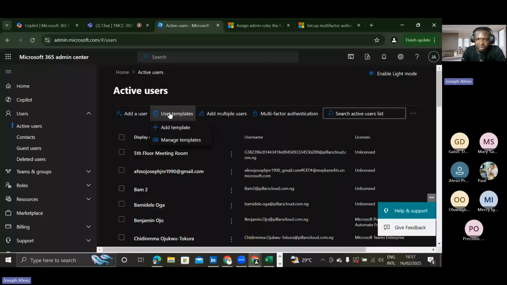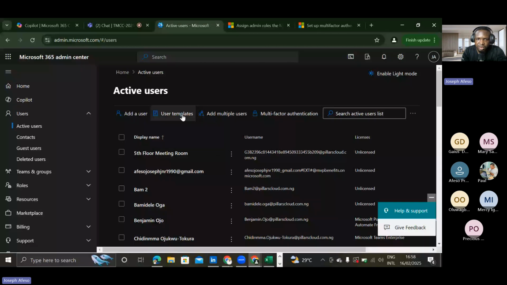You know what a template is? For example, in your Word document, you have templates for CVs, right? If you keep a template for a CV, when you want to create a CV, you just go there, pick it, and then you have placeholders where you just need to put in names, and you can easily use that to create a CV for yourself. This template is also possible here in your M365 admin center. So how do we use that?